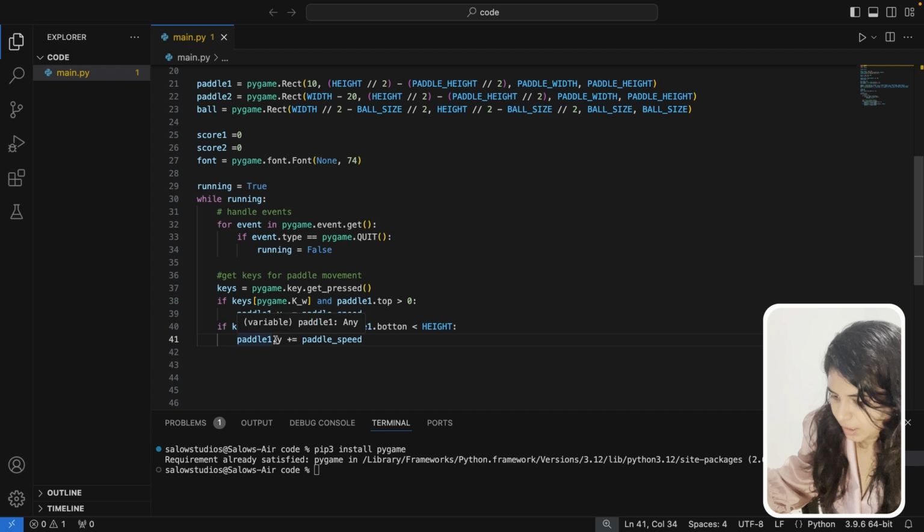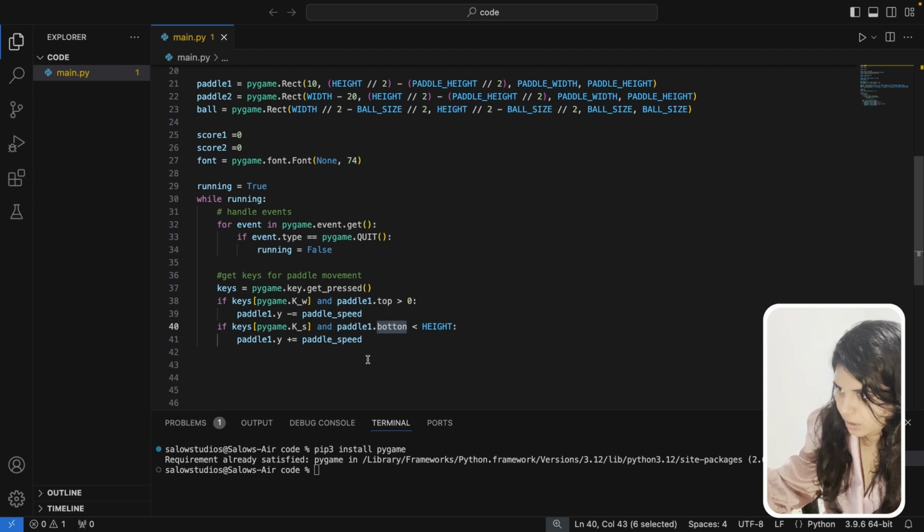Here the second if statement does the same for the S key, moving the paddle down, and paddle1.bottom ensures the paddle doesn't move below the screen. The first checks that the paddle doesn't move above the screen, and the second checks that it doesn't move below the screen.